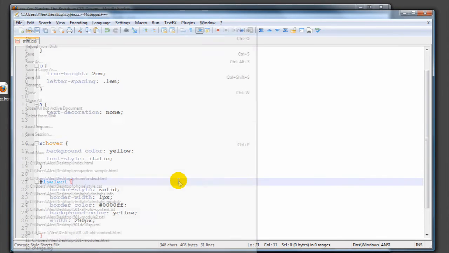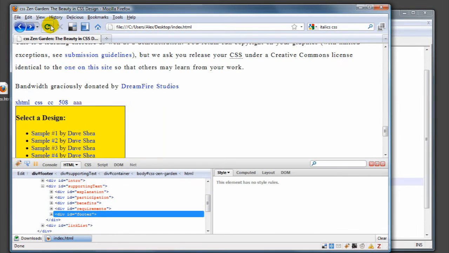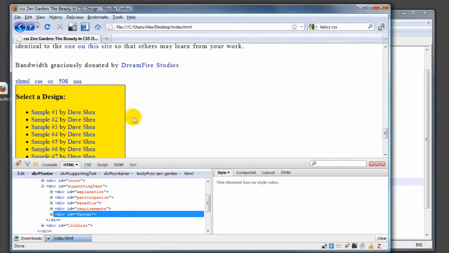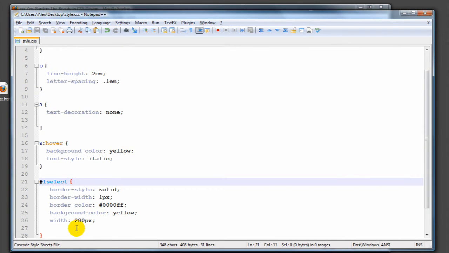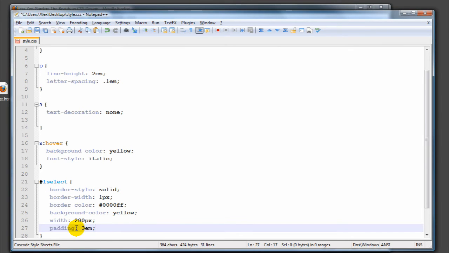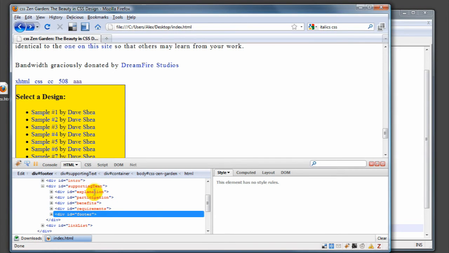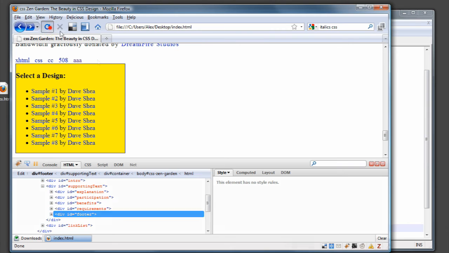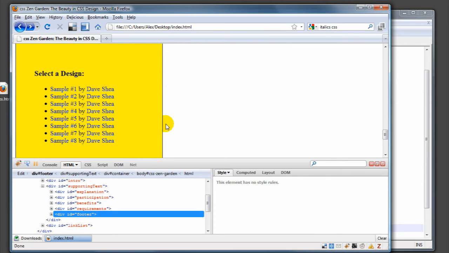Now, notice, I'll take that back out for a second. Notice that it's 300 wide here. When I add in the padding, it kind of spaces things out a bit. So we're already having a little bit of fussiness here, but note that we've got that was close in here, and we now have padding that goes around the inside.